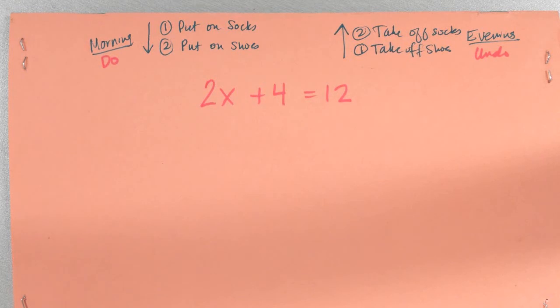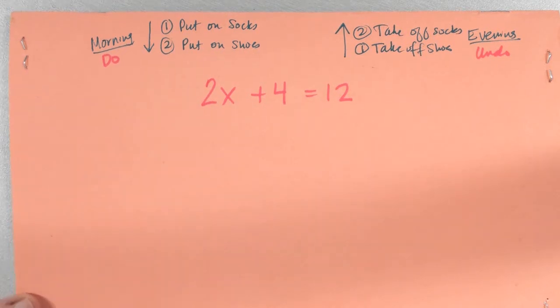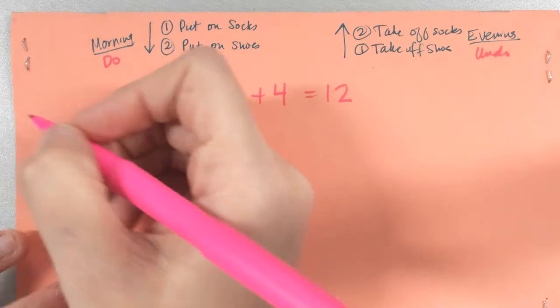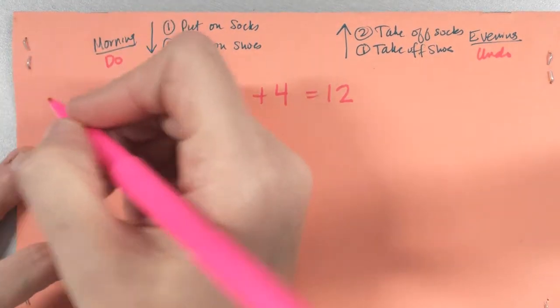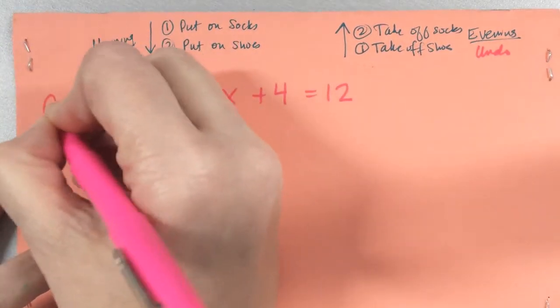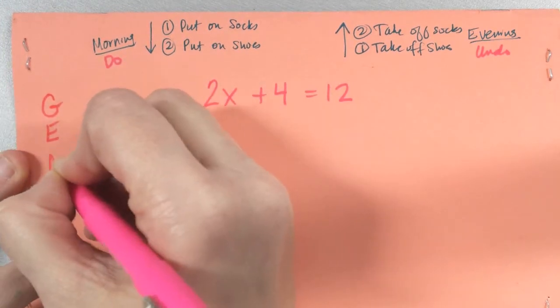So we start with our order of operations process. What acronym do y'all use for order of operations? Do y'all use PEMDAS, GEMMA, GEMS? What do y'all use? Or do you even remember? I don't remember. That's okay. Yeah, if you have to ask that question, you don't know what it is. So then I'm going to tell y'all the one that I use. Okay, the one that I use is GEMMA.